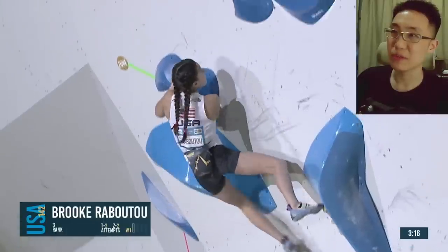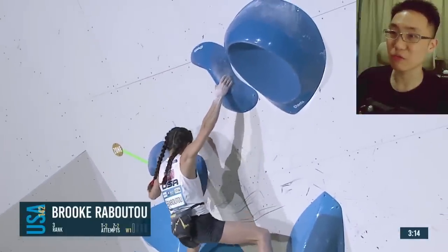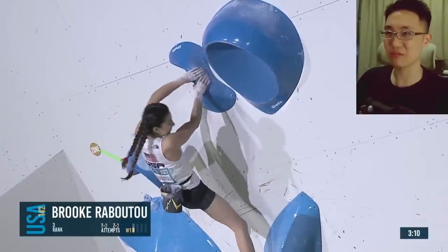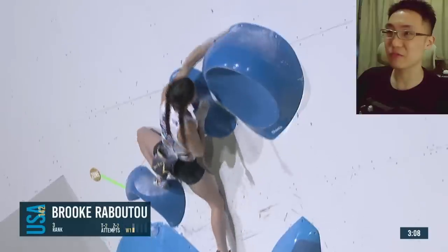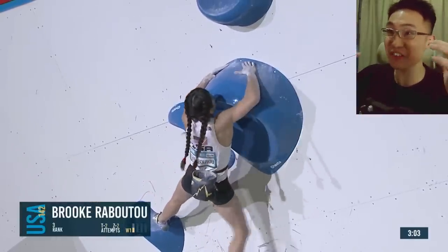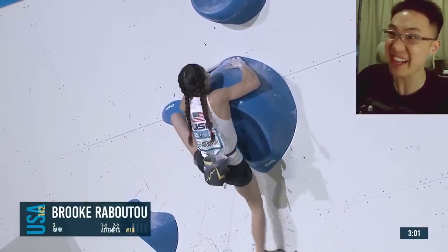She's approaching her sloper a lot differently than others. Wow, this is super nice and controlled, very, very strong. Didn't really need the extra tension with the left toe hook. Comes in with the left foot on the zone, comes in cross with the ledge. Come on, Brooke. Come on, Brooke. Oh, she manages to get it. She sticks it. Oh my god, she's hanging off the thing.